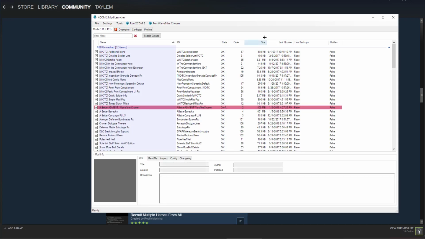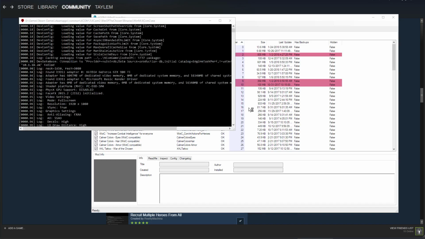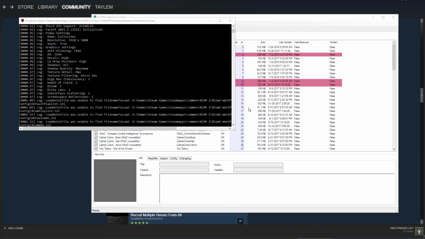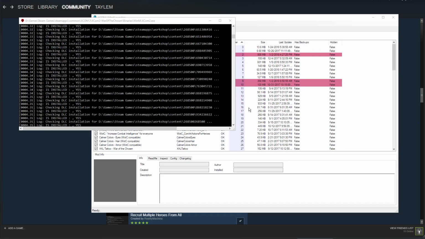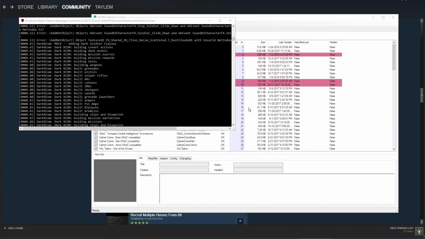Alright, it's going to do its thing. You don't have to reorder it before you run the game. That's just my habit. I just like to do that before I run the game, but it's not really a big deal. So let's go ahead and run War of the Chosen real quick. As you can see, this menu here will pop up. That's normal. Don't freak out like, oh my god, what is this? This is from the console. This is from the debugger. This is from the log. So it's not really a big deal.